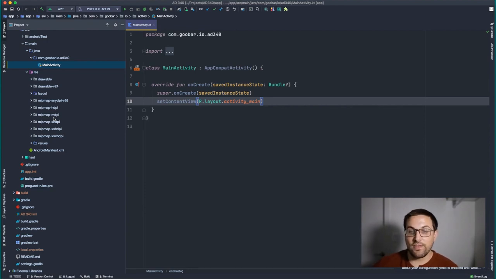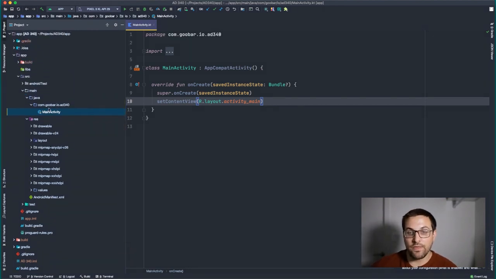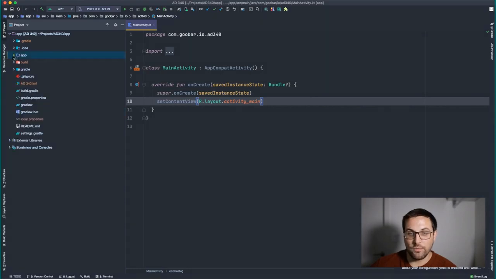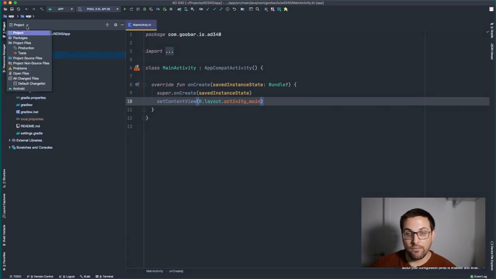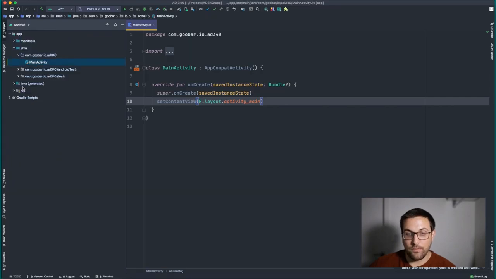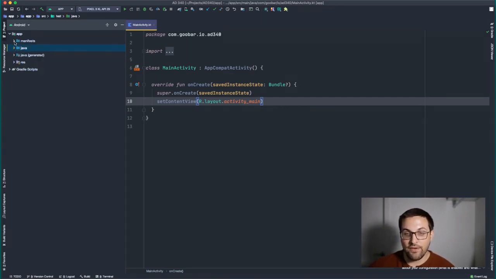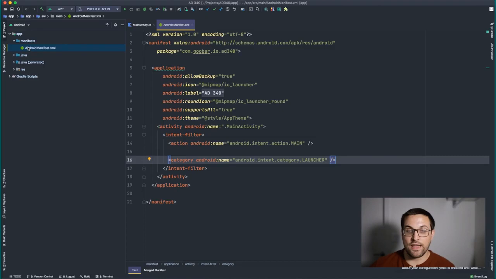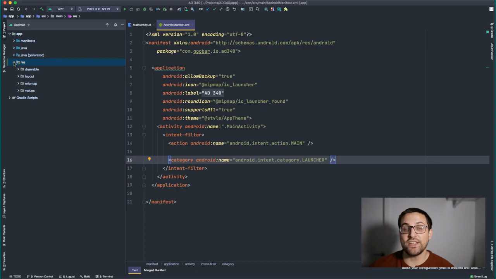And I point these out specifically because this is one of the key differences between this and the Android project view. If I come back up here to the dropdown and scroll to the bottom, I click Android. This is going to reorganize how all these files are presented. They're still organized the same way on the file system, but they're organized differently here on the left-hand side. The first thing you might notice is we have this folder specifically for manifests. It shows us all the manifests present currently in this project. You also notice here we have res. This is the resources. It pulls those resources up and makes them easier to find.